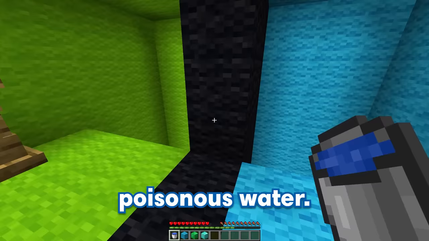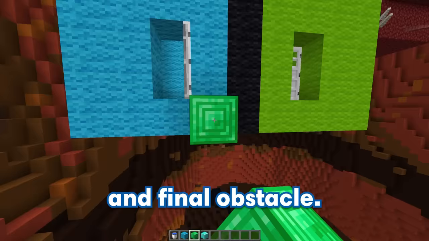But now that we're done with this water bucket clutch area, we can move on to building the last and the final obstacle. And if you guys didn't know already, it's time for him to pick if he wants the emerald treasure or the diamond treasure.